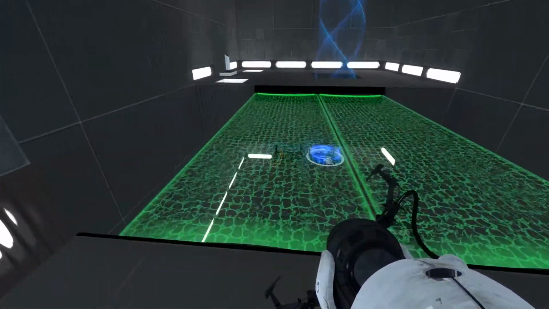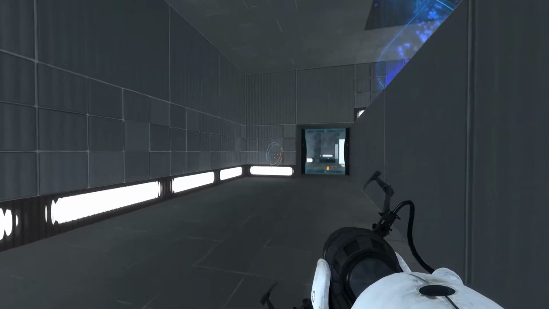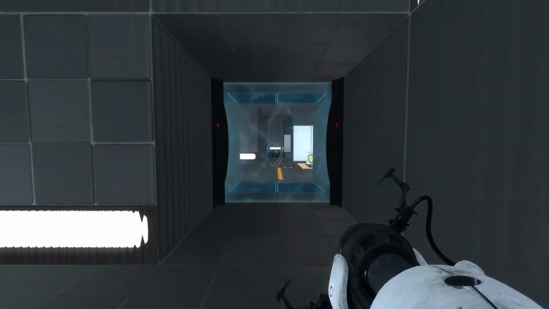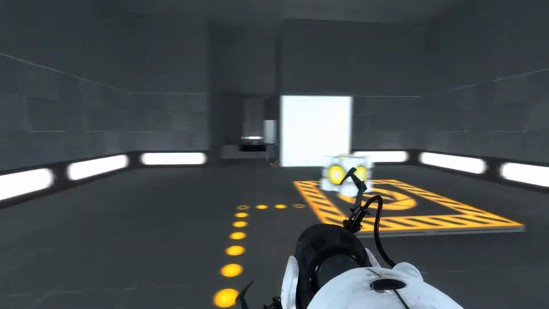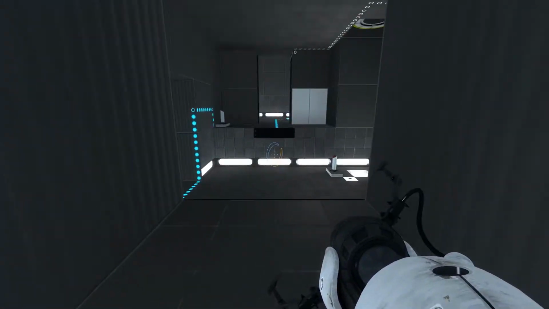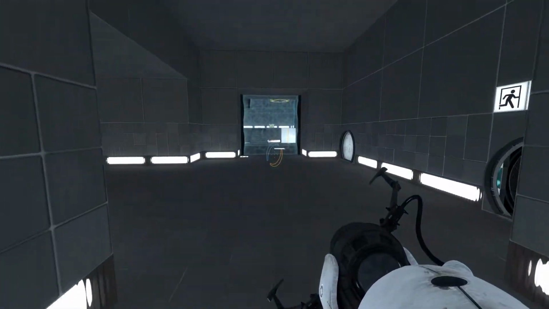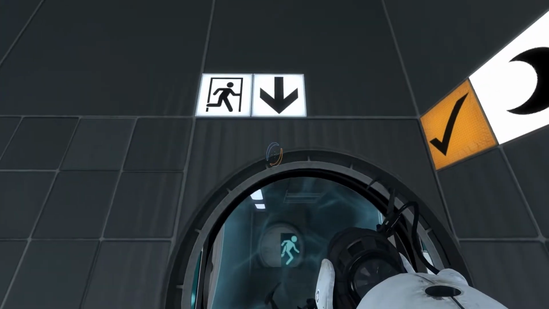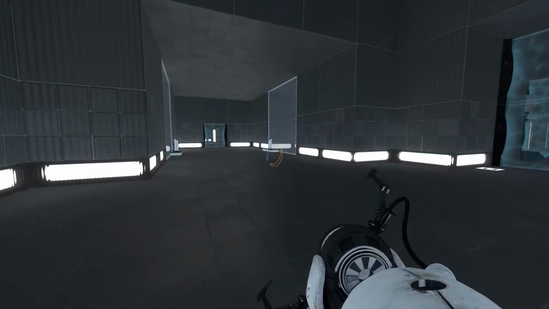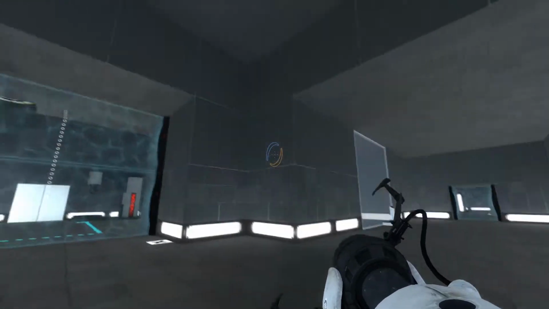Leave those there. Let's jump through here and use our high fall boots because we can. So where are we going now? Back to, I guess, back to like the starting area, because we've been demonstrated more cube usage. Is that the exit? That appears to be the exit. Yeah, cool. That was interesting.